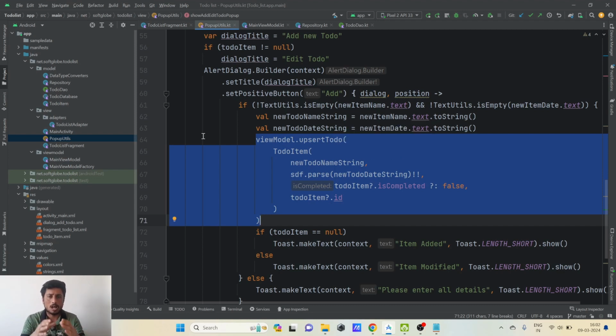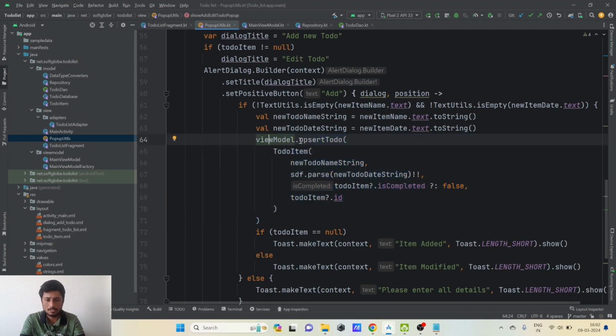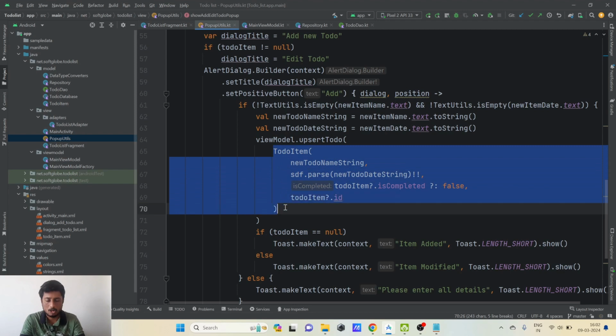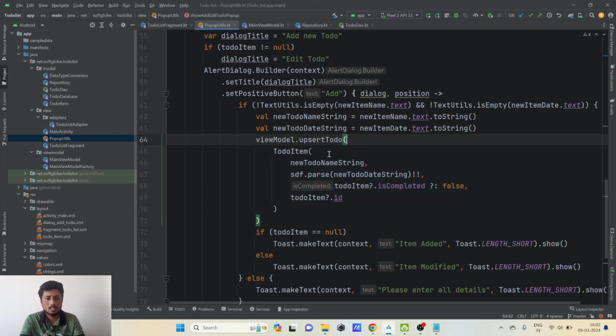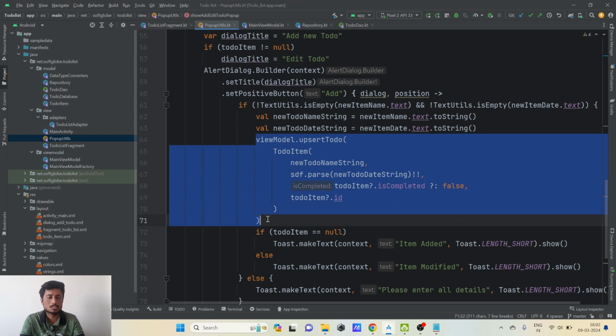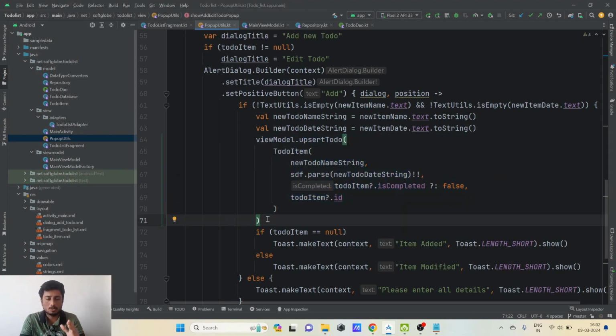So the view doesn't know how the view model is going to do this thing. The view is just going to the view model, and it is saying, hey view model, please get this data and please add it for me. That is the only thing the view is concerned about. The view is offloading the task to the view model, and we have just created a separate object of this to do item, and we have just sent this. There is nothing else we are doing here because this is just a view layer. All we have to do is just call the view model here. So we have just called that, and our task for the view layer is completed here.